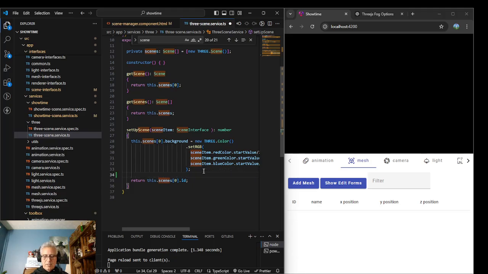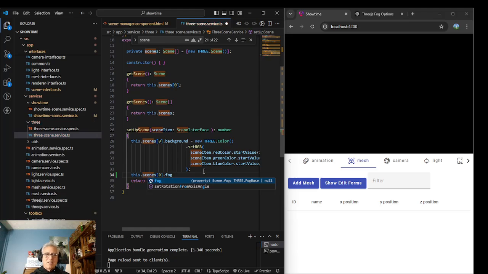So I think here, I'm just curious. I definitely don't want to get scenes 0 dot fog equals, yeah, so fog.